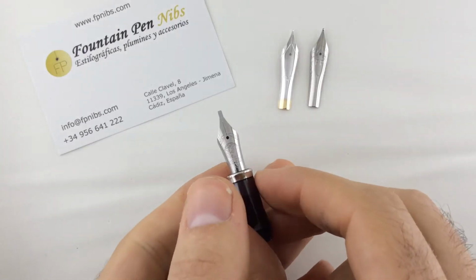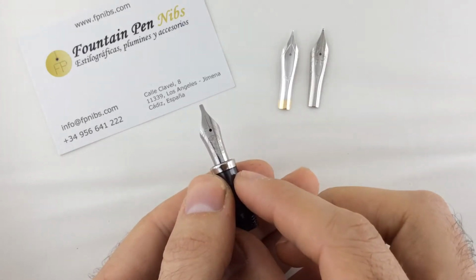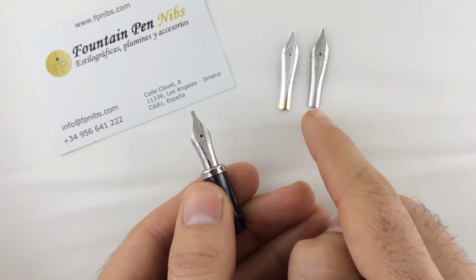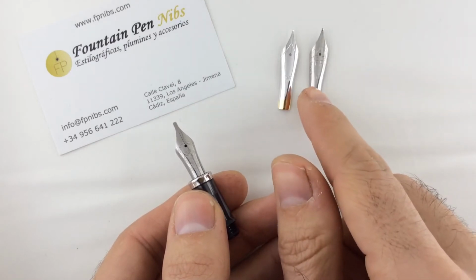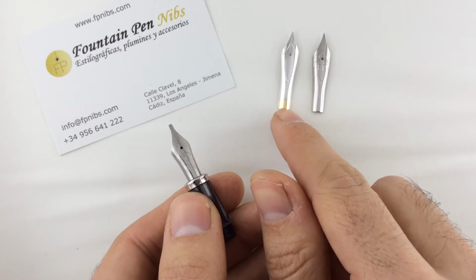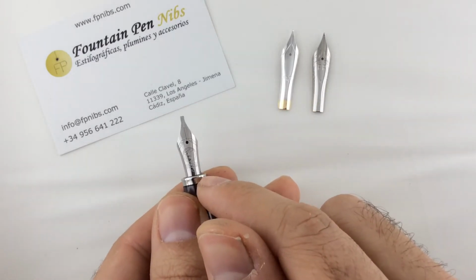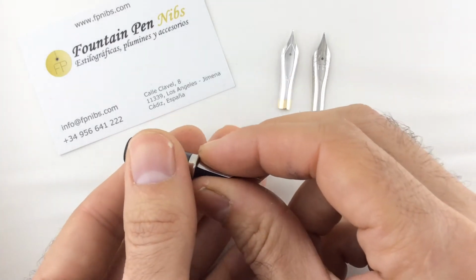I would like to show you how to change a TWSBI VAC 700 nib for a Jowo number 6 nib. We have these nibs, the Jowo nibs, at FPnibs.com in steel, in 14 carats and 18 carats. They are the same size as the TWSBI nib, so we can swap them easily.